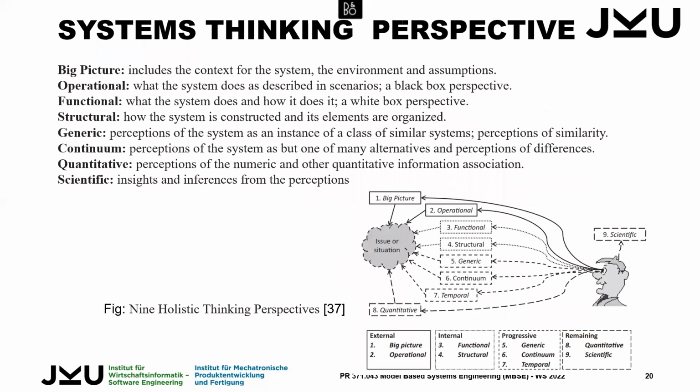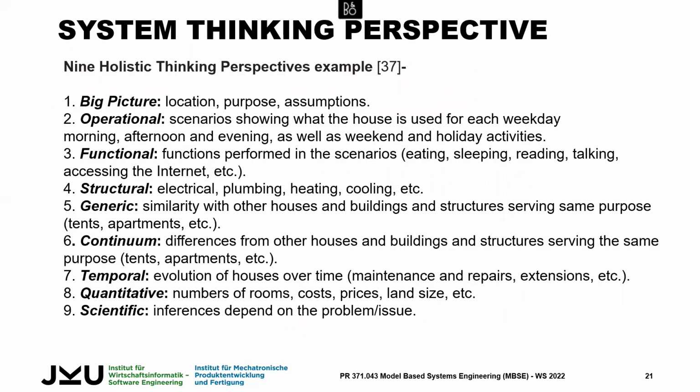And this is actually the system thinking perspective. When you do system thinking, there are guidelines. This is explaining the big picture, operational, functional, structural, and I think if you really understand this one, it will help your assignment also, the requirement engineering and everything. So in the next class, you will also learn requirement engineering. You will see there are some applications of those. And there are also some examples. What do the big picture, operational, functional, and structural mean? You can read it through.